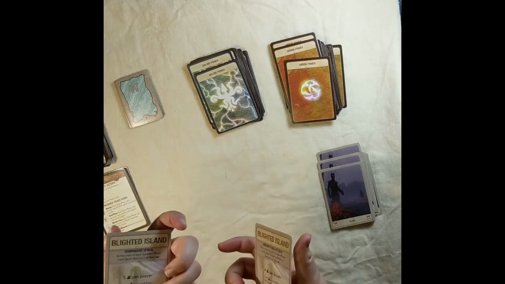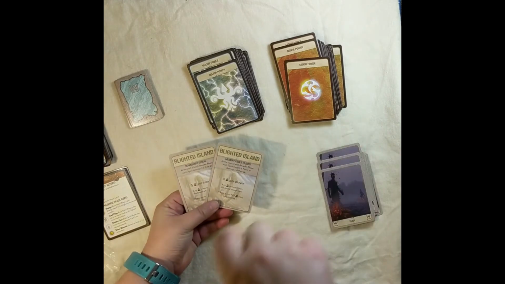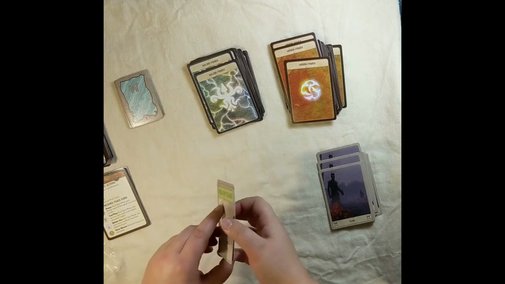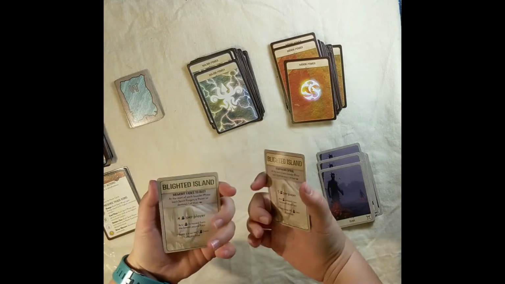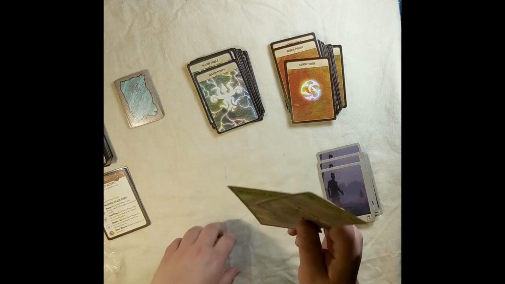And then we have Healthy Island and Blighted Island. Remember that little area that said blight on it on the board? Well, I bet you these go there. Don't know what they do. Don't know why they change. But that's a thing.